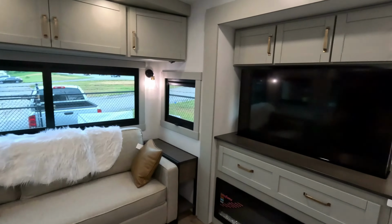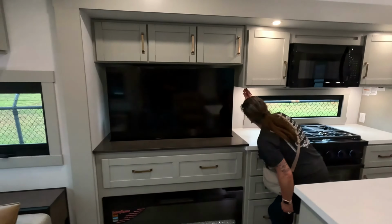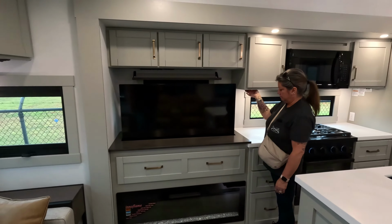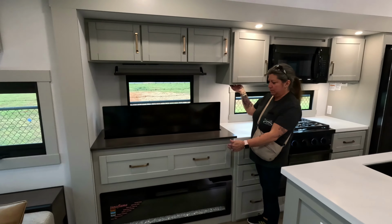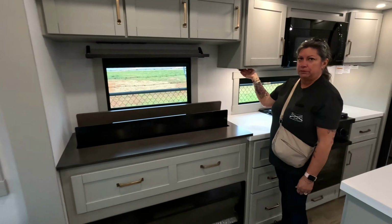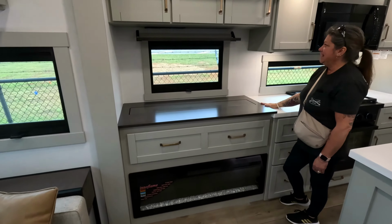Nice. Is that a televator TV? It is a televator TV. And there is a window behind here. Oh, there it goes. It's televating. And this is a good use of the storage behind the fireplace. Yeah. It makes a nice noise too. It's beautiful. I could listen to that all day. Look at that, groovy. I like that.